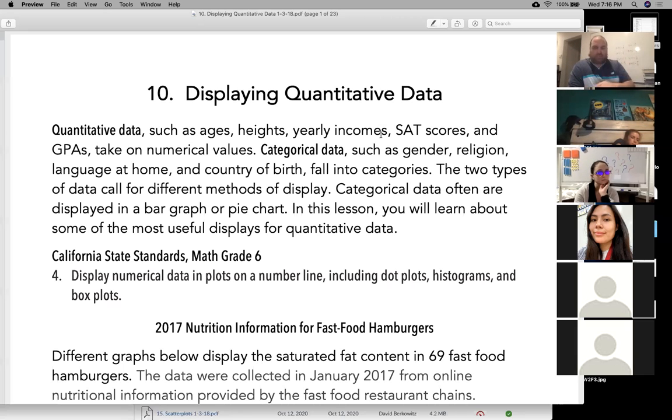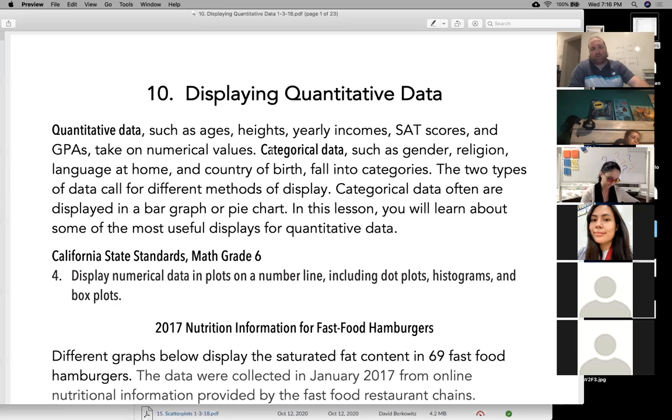So you can have numbers be categories, but numbers, of course, could also be quantitative. You can do math with them. You can average them. You can add numbers and divide numbers and multiply and get things that make sense. So when it came to categorical data, we had a couple ways of describing them, namely a bar graph and a pie chart. I think we covered those, I'm pretty sure.